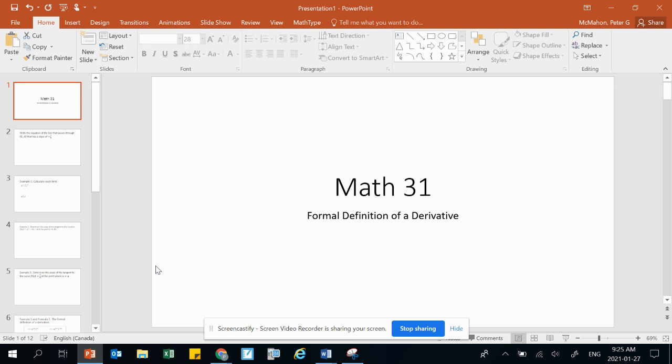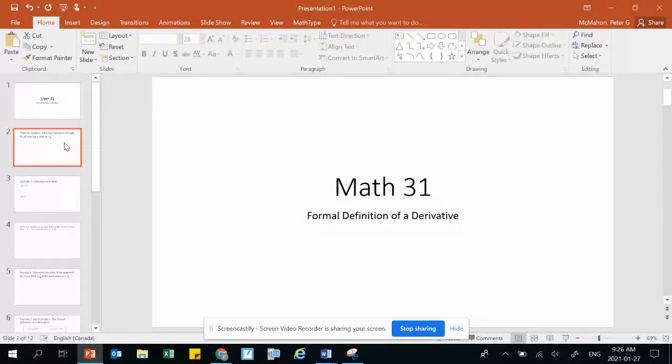This will be the same lesson for either course right now. And the topic is called the formal definition of a derivative, okay? For this part, I'm assuming that you have a basic understanding of the limits unit that we covered already. I'm going to go through a bit of review on limits and then start using limits to figure out slopes of tangents, and then show you what we call Formula 1 and Formula 2, which are our two formulas that we use for the formal definition of a derivative. Sometimes we call those first principles of a derivative as well.